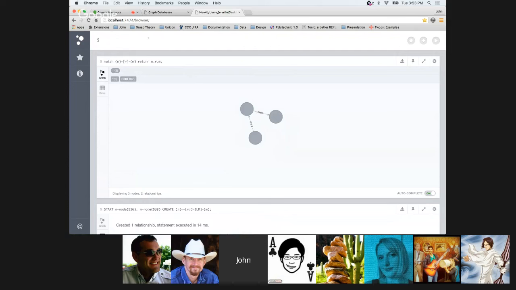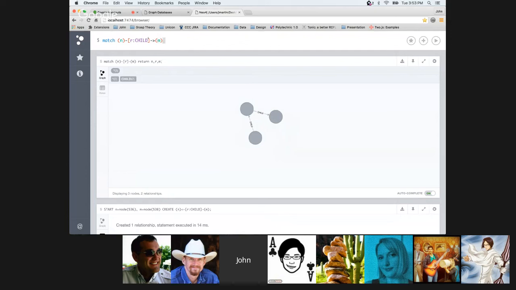So you could do a match. Now I'm using the same syntax. I want a relationship child pointing to another node. So let's do directional here.